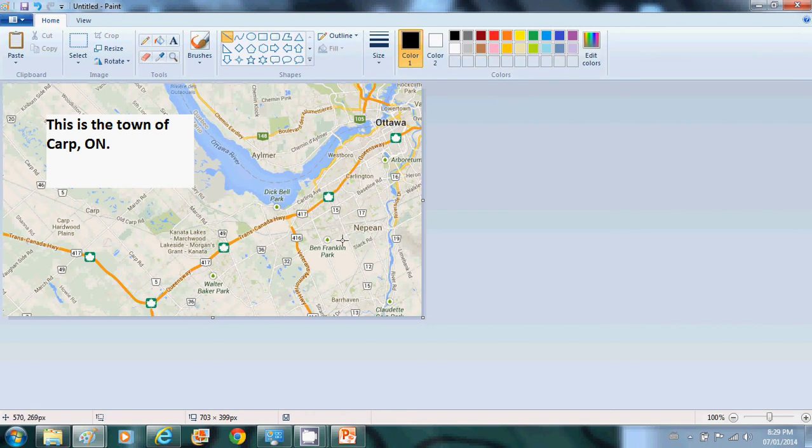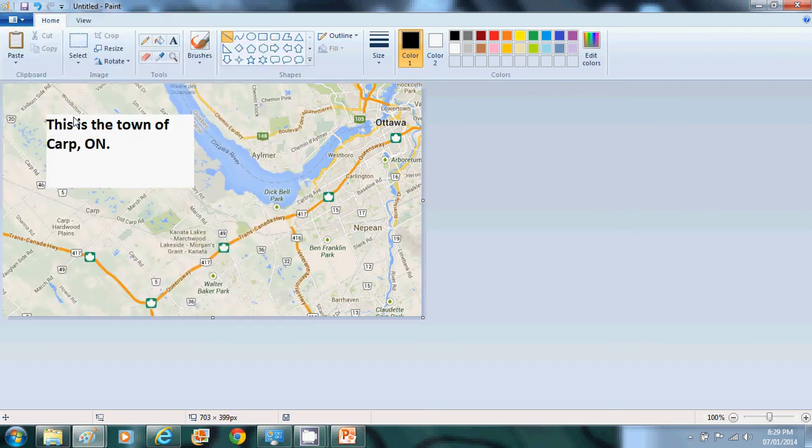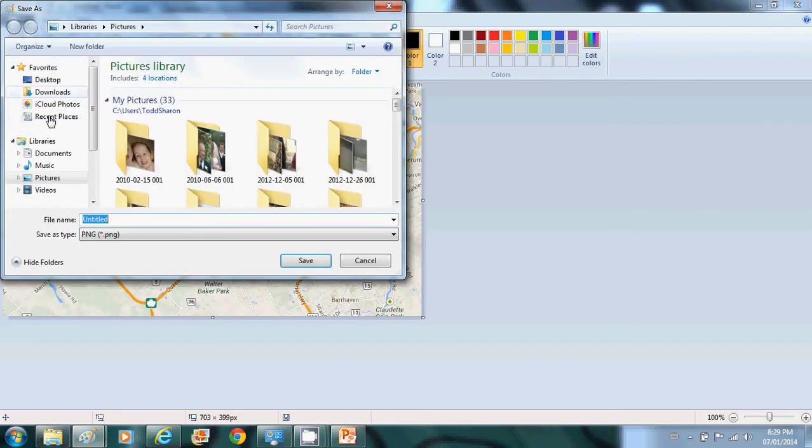So that shows us some basic features of Paint and how we can use the print screen button on our keyboard to help insert an image into Paint, which we can save. We go into the drop down area and go to Save As. And I can save it as carp.